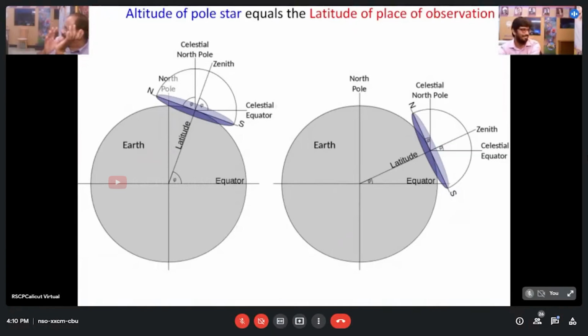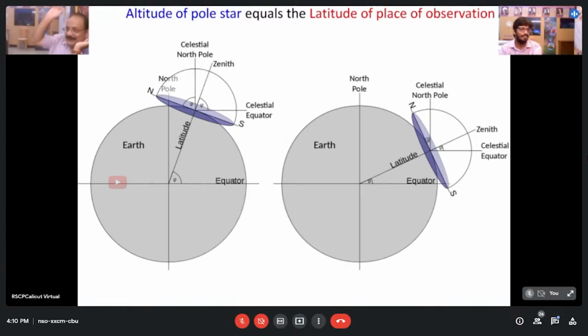So if you somehow measure with some instruments or some angular divider, or your fingers if you use them on a palm top, you can measure the angular separation from the ground to that pole star. Then you know where you are, in what latitude you are. That is the beauty of this result.